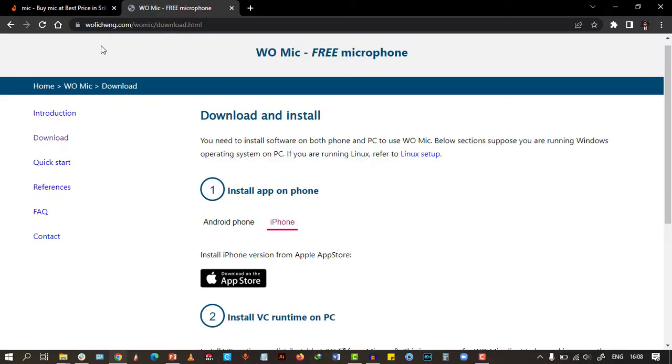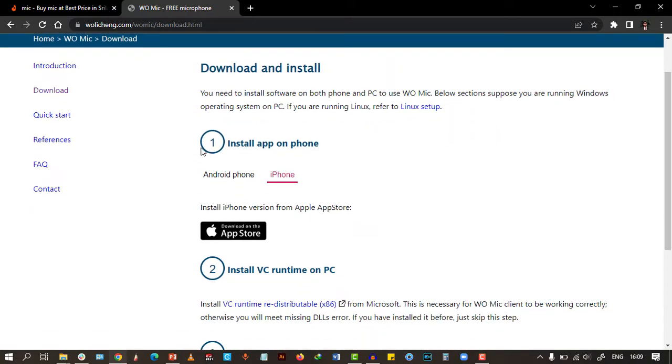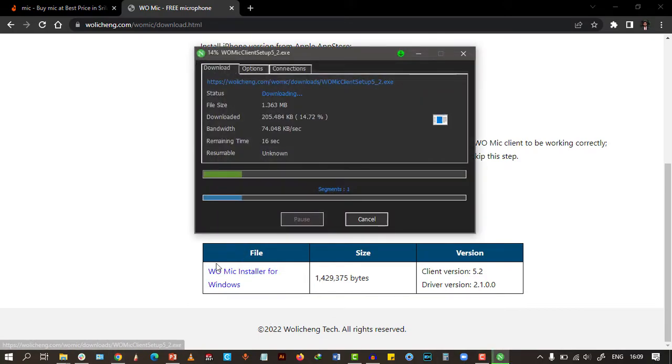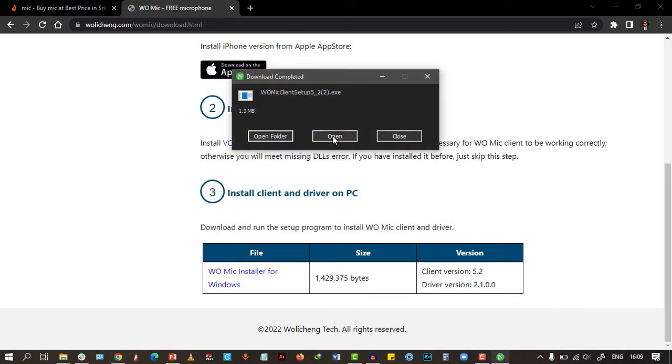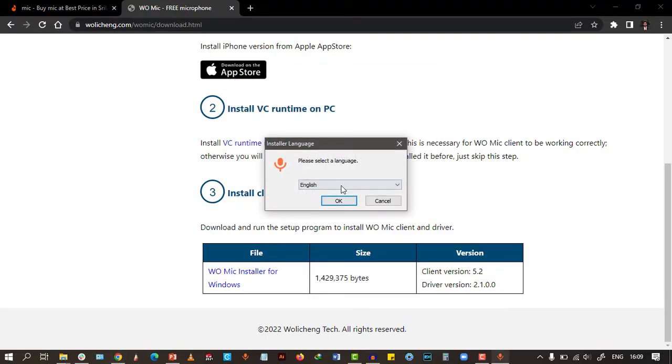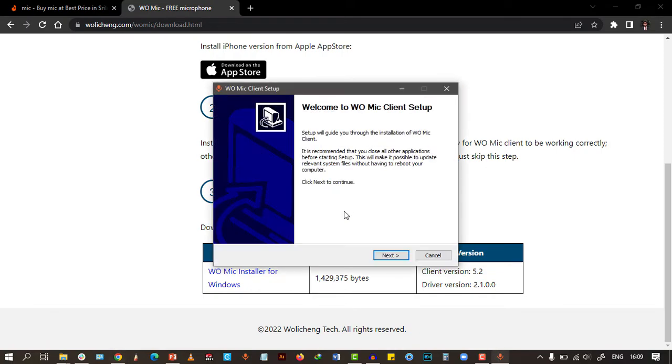What you need to do is go to this Unveil website. I have linked it down in the description below. On the website, you can find the link to download the software. You need to download the software twice, on your computer and on your phone as well. Here I'm downloading the software for my computer, and then I can click open, and then install the software. It's pretty simple and straightforward.